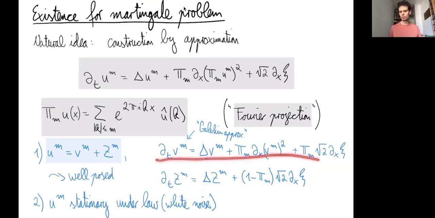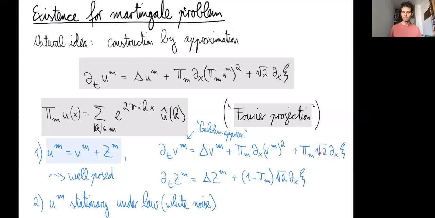And here now you can do rigorously the formal analysis we did before to see that this also has an invariant measure, which are IID standard complex Gaussians for the Fourier modes. And this is up to order n because we have these projections outside here. And these two are independent because the noises are independent.